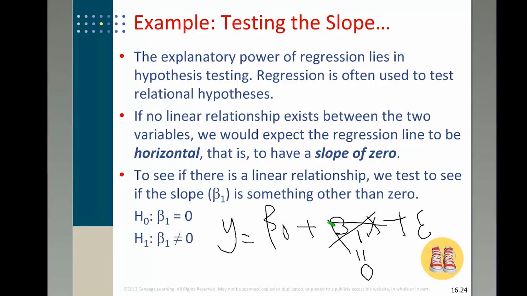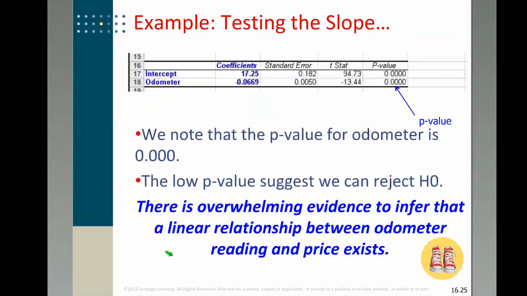In that sense, it doesn't make sense for us to estimate a regression model in the first place because there's no relationship between these two variables. So that's the situation we want to exclude, or in other words, that's the situation we want to verify does not exist in our regression analysis. And this is the reason why we test on beta 1, to make sure that beta 1 is different from 0. So our purpose here is really to try to find evidence in support of the alternative. So what kind of evidence are we looking for? Well, as I mentioned before, we're going to look at the p-value. And the p-value is likely reported in our output.